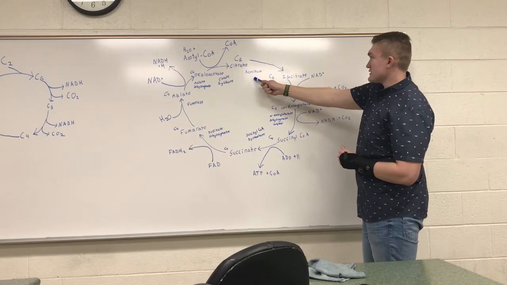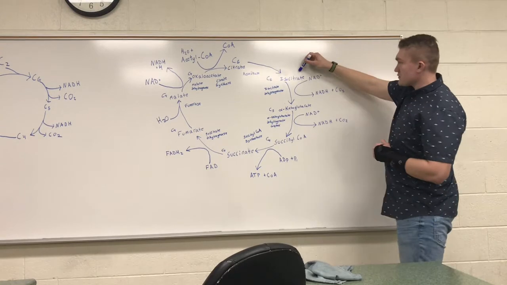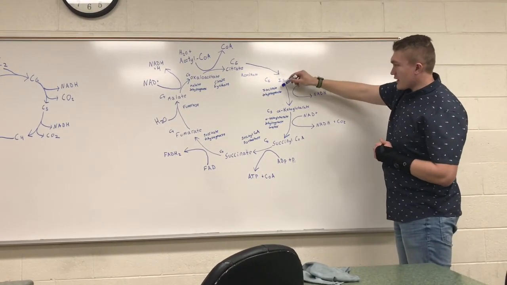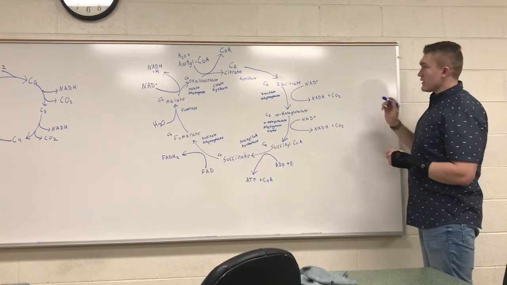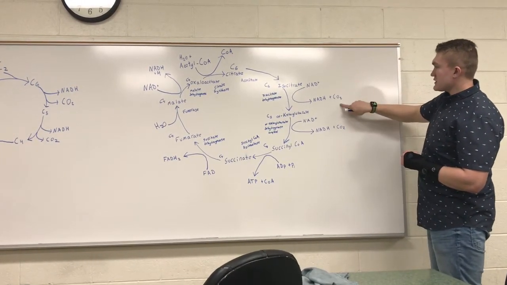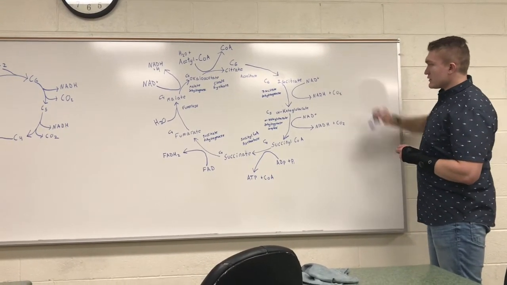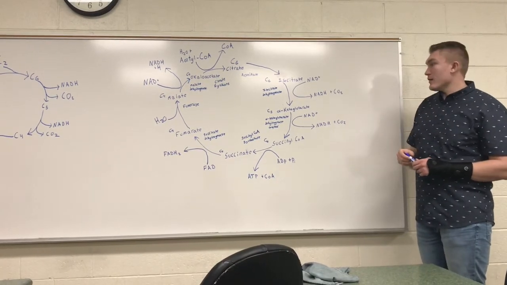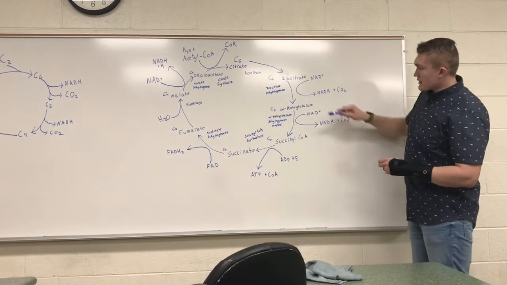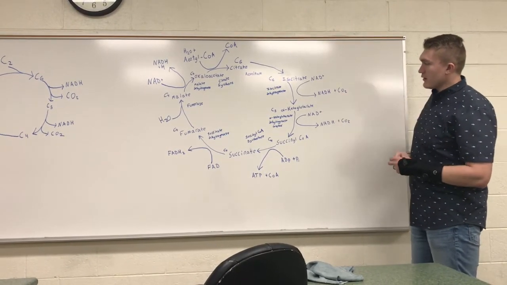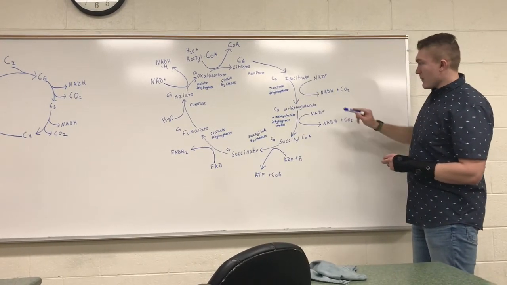So citrate is a 6-carbon molecule. Aconitase is its intermediate. So citrate reacts with aconitase, forms isocitrate. Isocitrate reacts with isocitrate dehydrogenase, which in the process of doing that, it cleaves off a carbon, which is released as CO2, and NAD+ comes in and is reduced to form NADH. And so we're starting to make our high energy intermediates. So the next one is alpha-ketoglutarate.